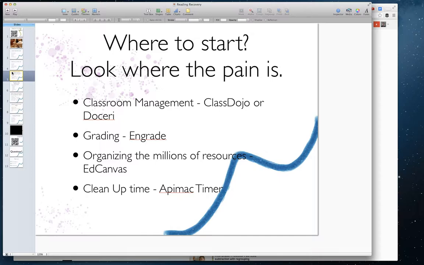Well, you can try to integrate technology into one of those places. Now, I'll start with classroom management. When I started out, I tried the cards, I tried the clipboard, I tried behavior charts at desks, and every single iteration, really, it was hard. I never found one that was quite right until I found ClassDojo.